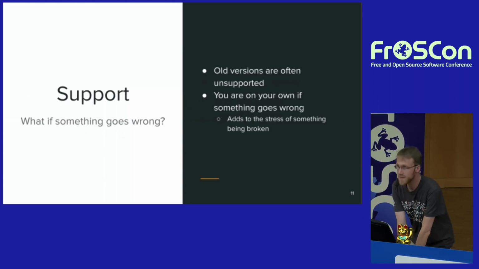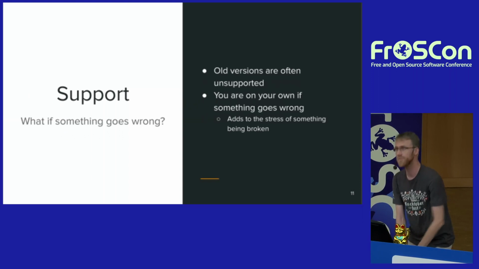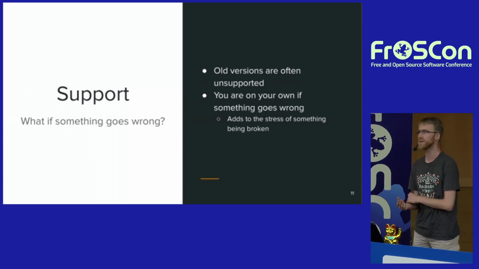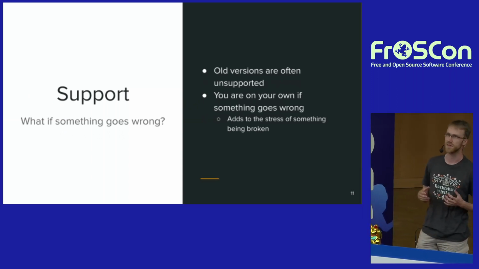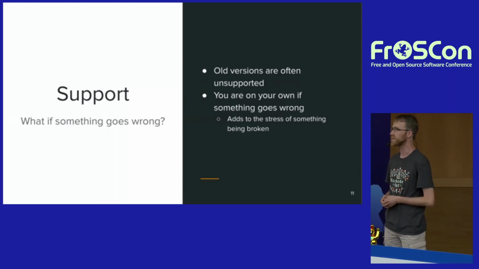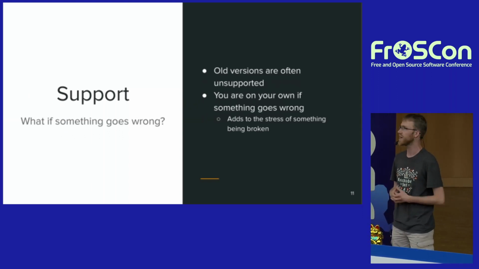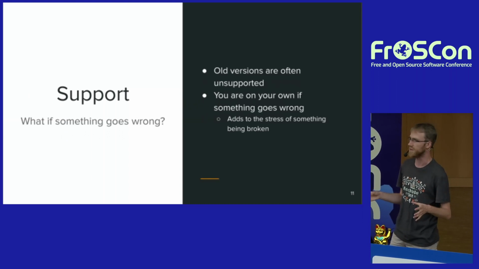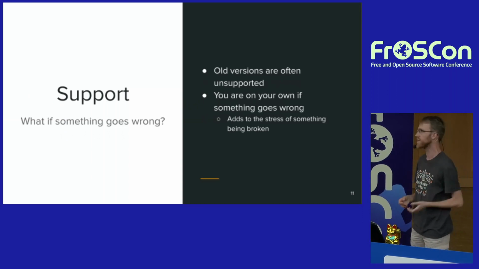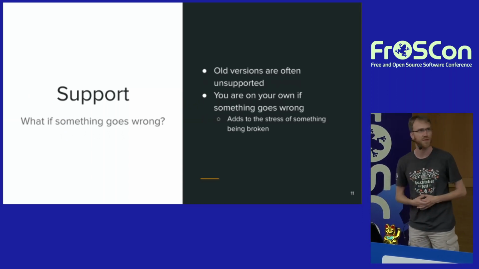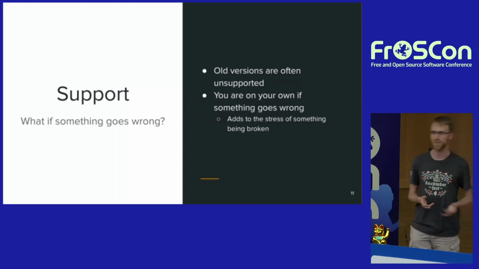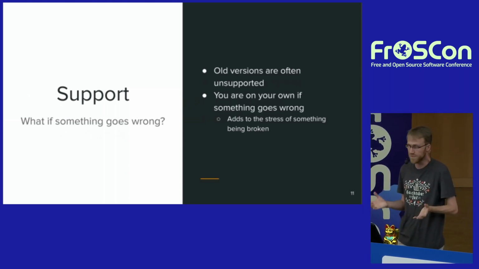So the second thing is support. Now, if everything runs great, that's okay. But usually, when you take a look at projects, they will either support the latest version, or if they're somewhat bigger projects, they will support a range of versions. And if you're within these version ranges, that's fine. If you then have a problem and reach out, you will probably get feedback. People will help you. People will tell you, yeah, that's a problem we know of. If it's a new problem, they may help you fix it or even fix it for you.